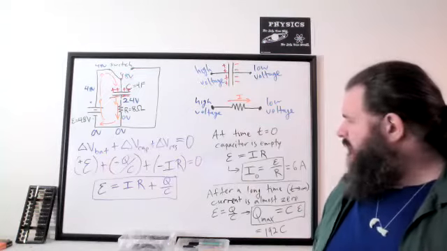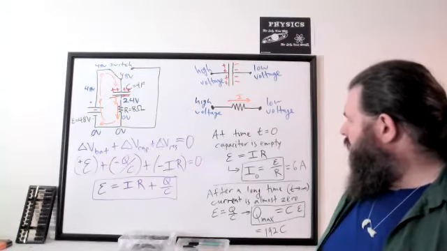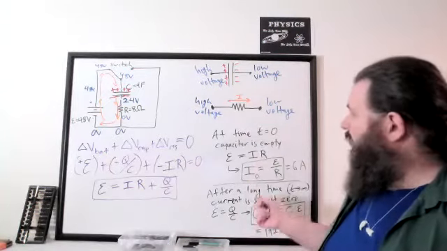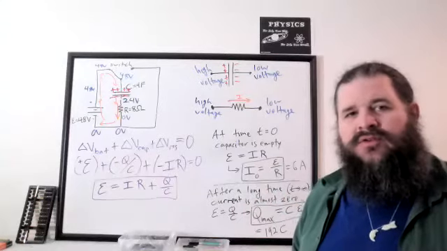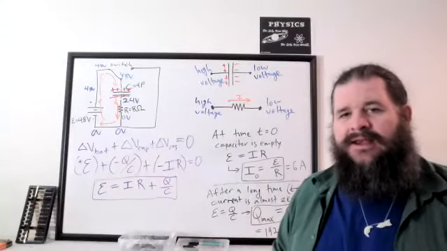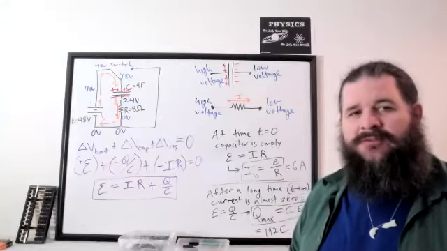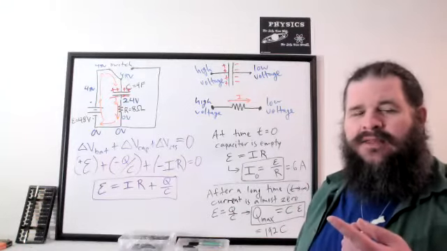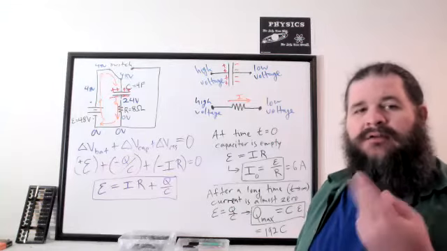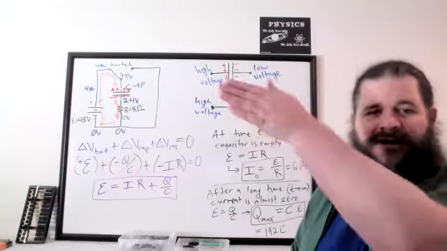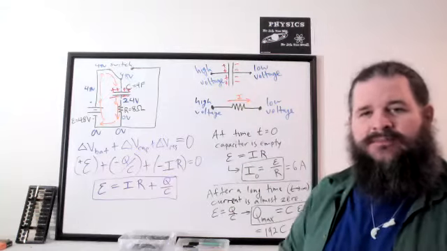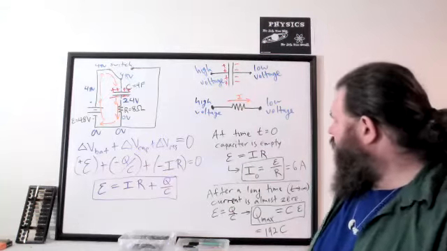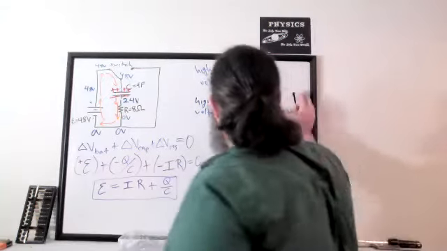Then let's try graphing this. We know some stuff about what's going on at time 0 and also after a long time. Those are really the two most important things to look at, I think, for any situation where you know is going to be exponential decay. Ask yourself, what's happening at the very beginning? That gives you a point on the graph. And what's happening after a long time? That tells you the asymptote that everything's approaching. So now that we know those values, let's try graphing this out.